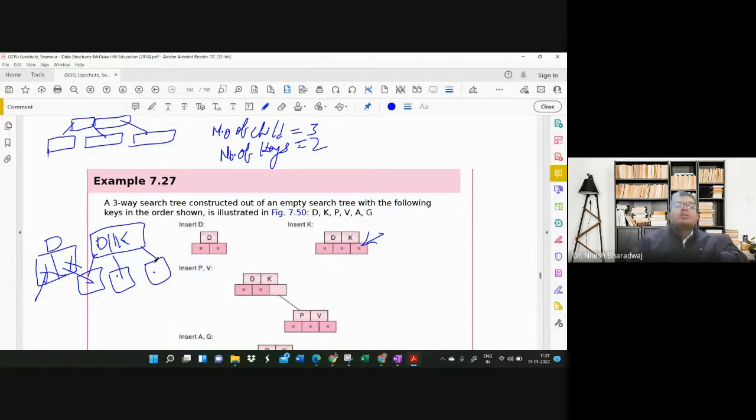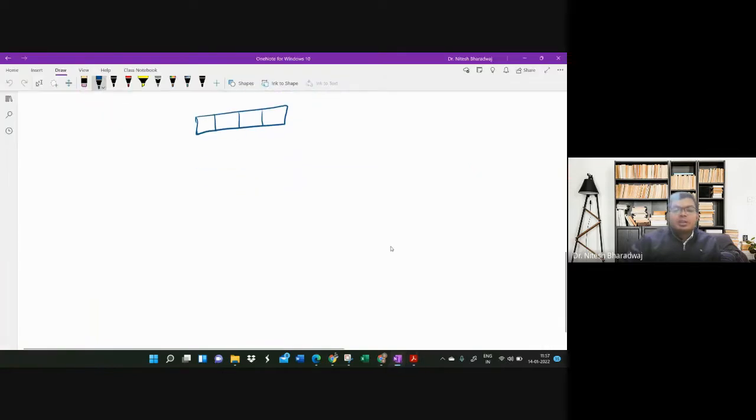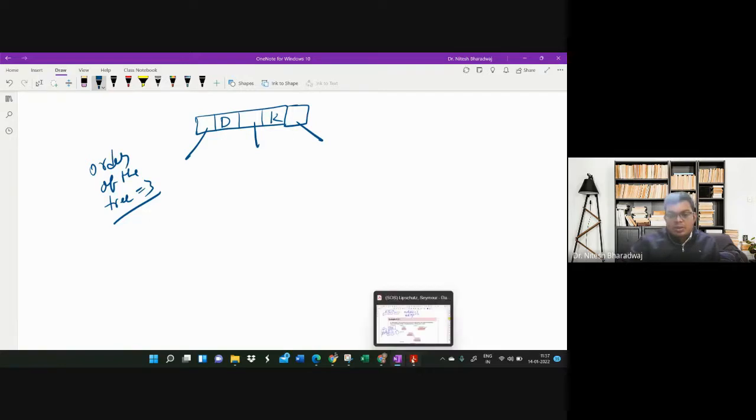So you can assume this diagram like this: D, K. This is having 2 keys and 3 children, yes or no? Okay, so the order of the tree is 3 and it is at its limit. Suppose if we insert any other key here, then it will exceed this property. So let us see.